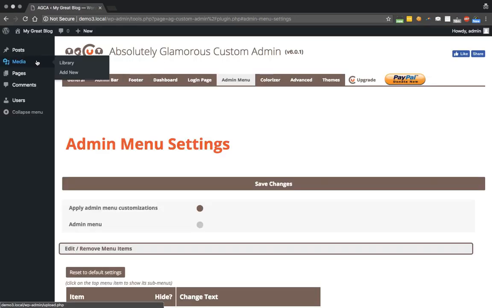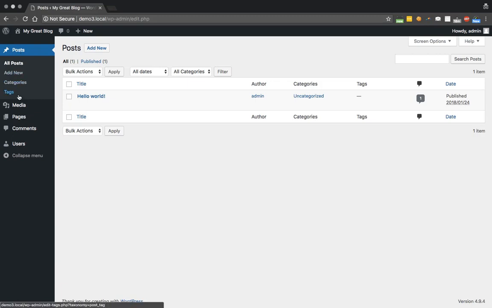As you can see on the left-hand side, only certain options are now available: posts, media, pages, comments, and users. Everything else is hidden. So that's a nice feature to have, not just to prevent unauthorized access, but also to prevent authorized people from wreaking havoc on your website. Now, as a developer, if I move away from that page, I no longer have the option to unhide it.